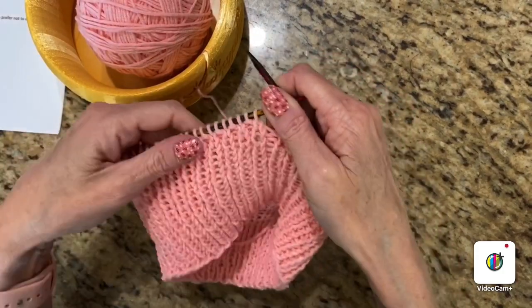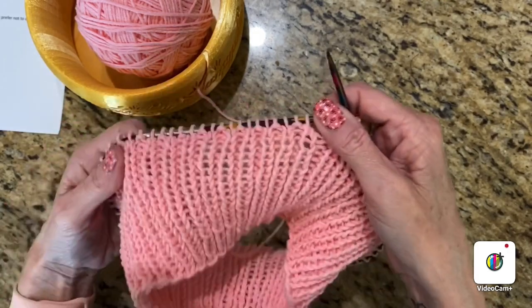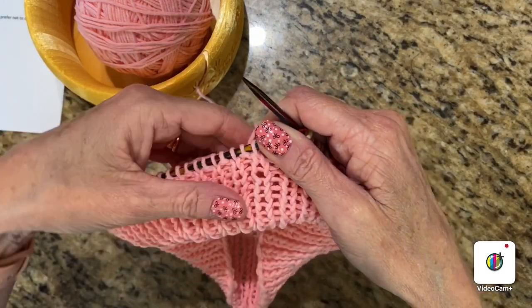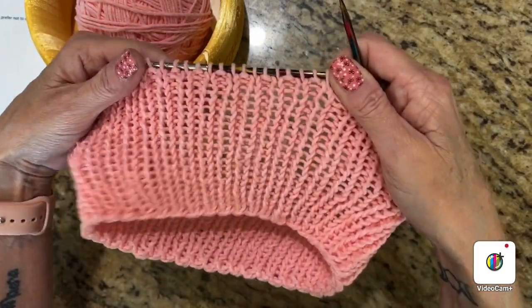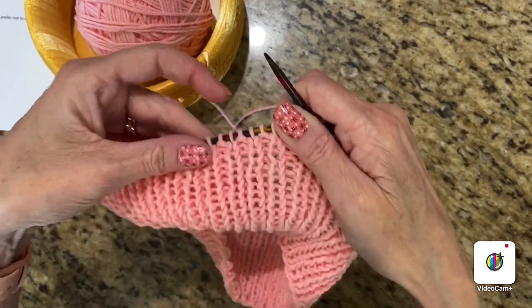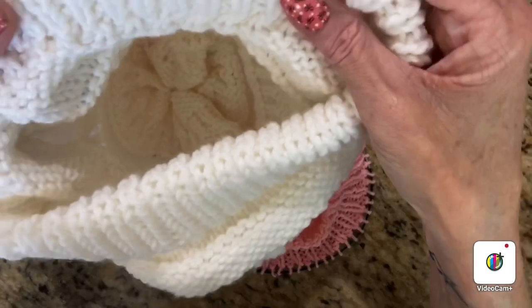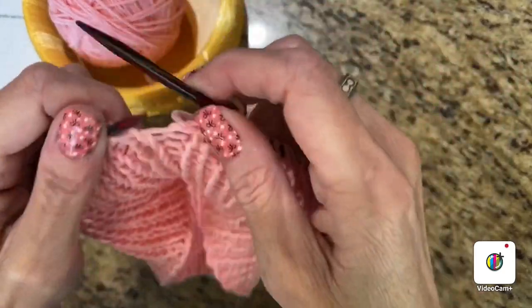Okay, so we finished our 20 rows, and now what we're going to do is an option. If you want to do a double brim, you can do that. If not, just skip this until we start knitting 3 rows. But if you want to do the double brim, you can continue to watch this. If you don't want to do the double brim, your brim's going to look like this. And you can just fold it after you're done with your hat. You don't have to sew the brim together. You can just fold it. Some people like the folded look, but the double brim looks like this. So anyway, this is how you do the folded brim.